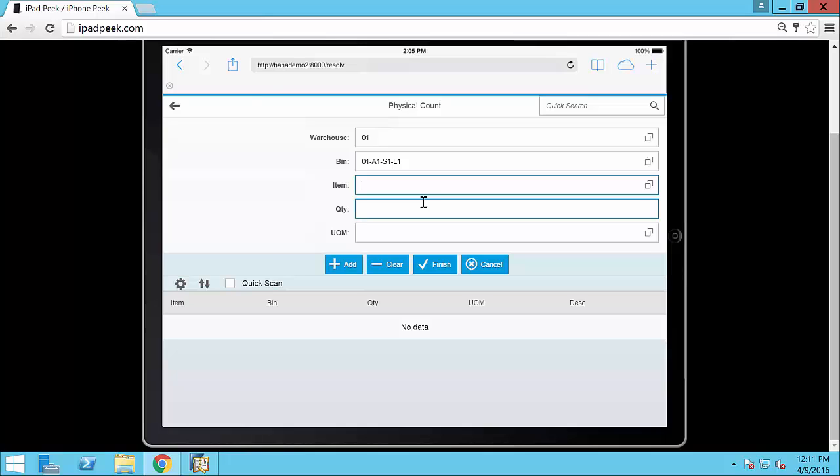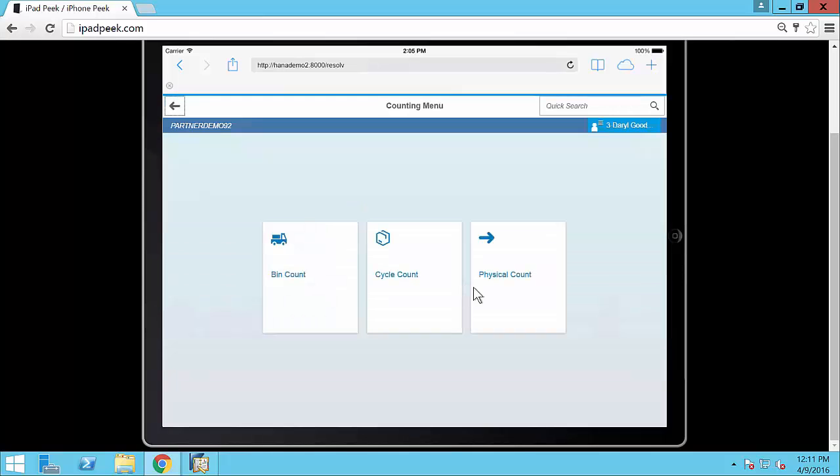When performing a physical count, it will confirm everything in that bin location, and any item that you don't count in that bin location will in fact be treated as a zero and removed from the system as part of the process. Keep in mind that the physical inventory and the cycle count post to an inventory counting document inside of SAP, which we'll later see gives us the ability to do a review.